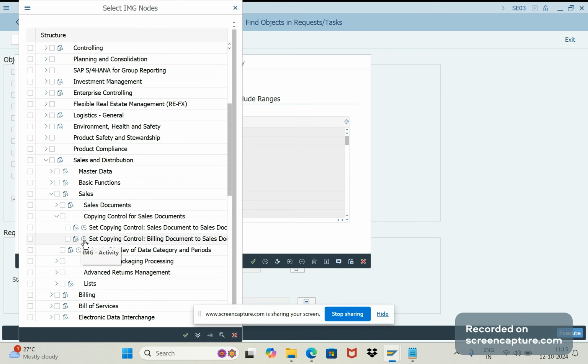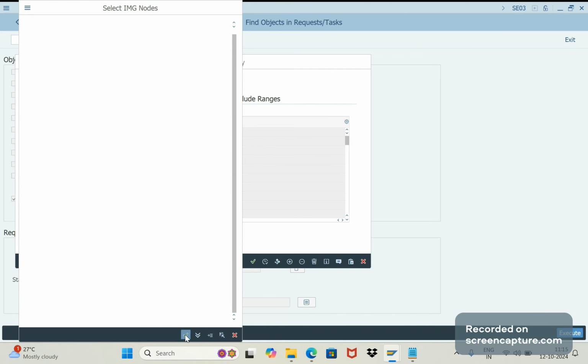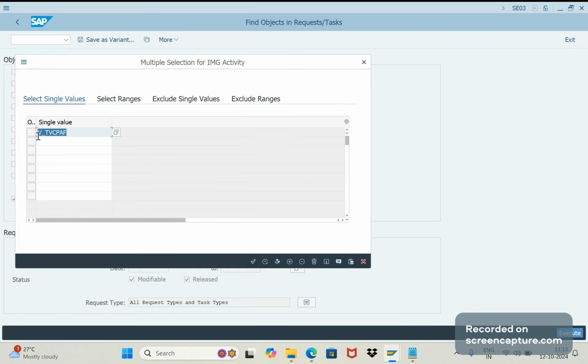I'm selecting copy control billing document to sales document. You can select this one and click OK. Now you see it has been added, and I can execute.